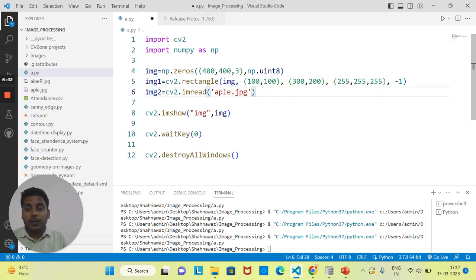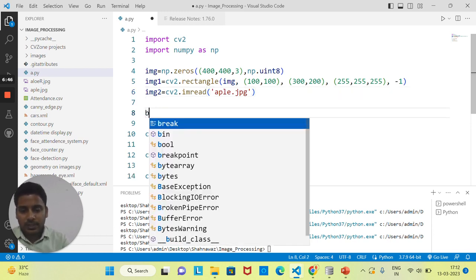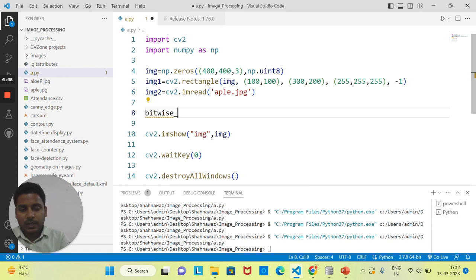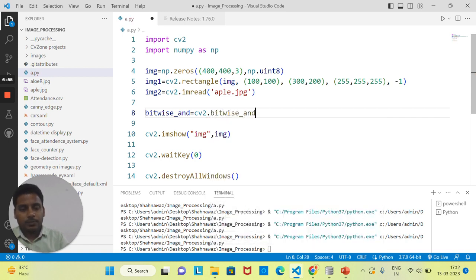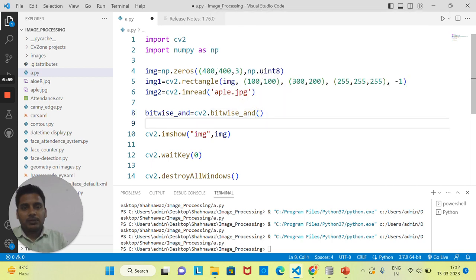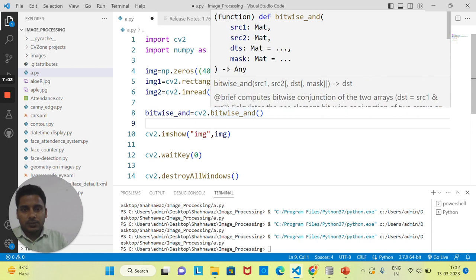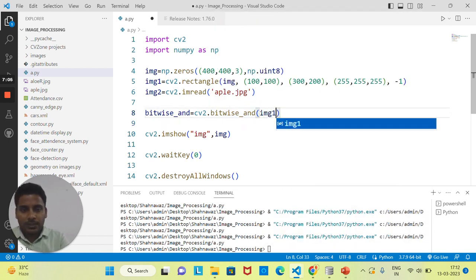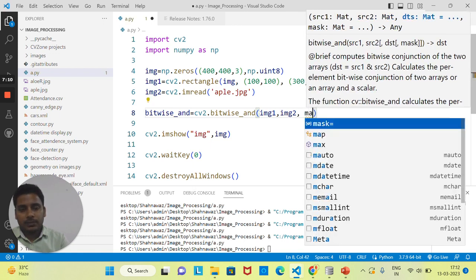Now I'll apply bitwise operations on these two images, right? So let's try one by one. First I'll take bitwise_and equal to cv2.bitwise_and, right? So the first method is bitwise_and. If you want to apply this method, the first argument will be the source, like I want to apply it between image1 and image2, and the next argument will be the mask.